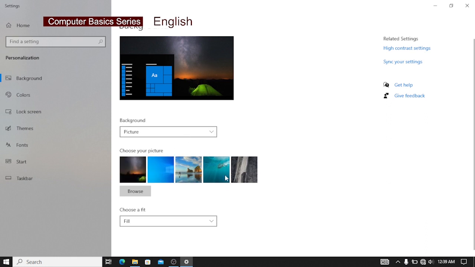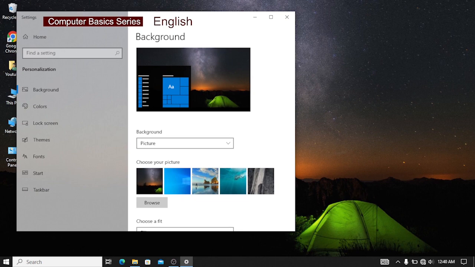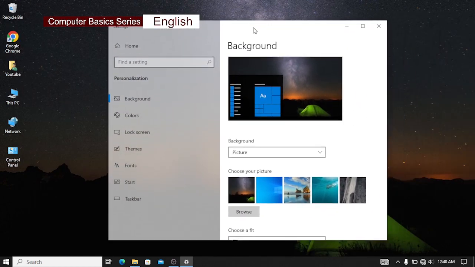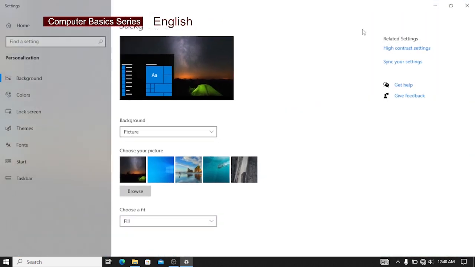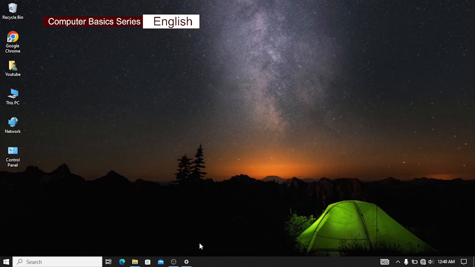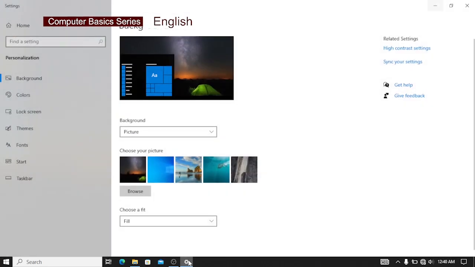So let us go and check. Down here, we have a taskbar. Every window that we open will always occupy our desktop. If we minimize it, this is minimize. This is maximize if you want it to fill the whole screen. For example, let me make it small. If I make it small, you can see that our desktop background has changed and also our icons have come. If I need it to occupy the full screen, I just maximize it. If I don't want to see it on the desktop, I can just minimize it. And when I minimize it, it comes down here. This is our taskbar. So everything we do and minimize comes here. In order to access it, just click on it and it will pop up again.